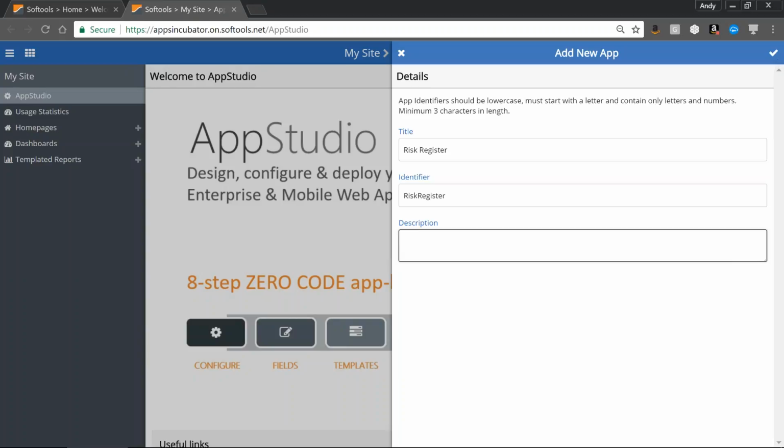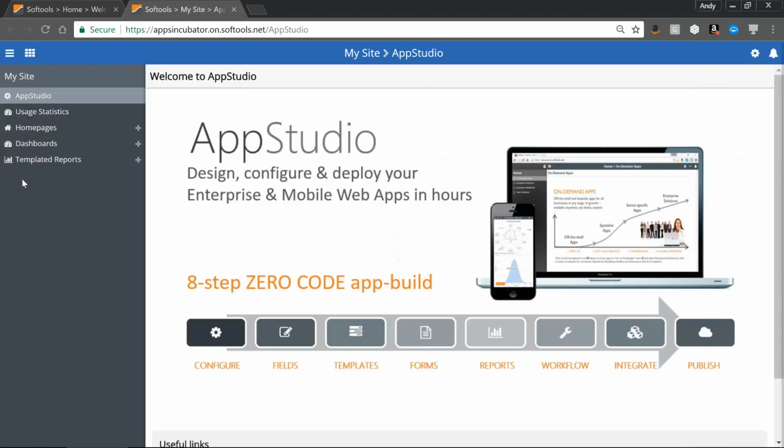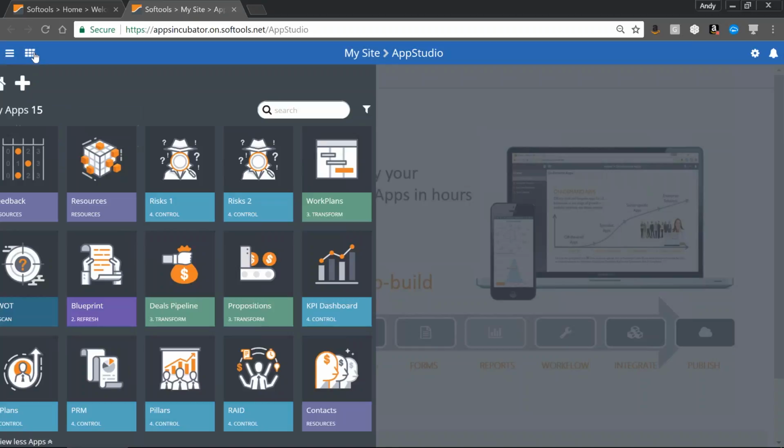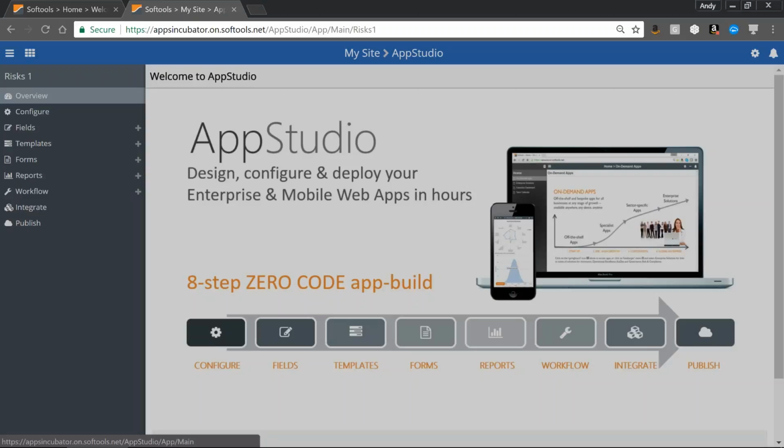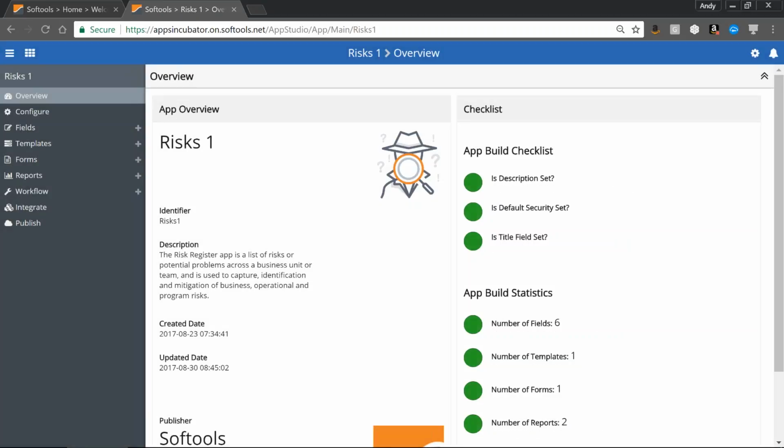It will take you through to the configuration page of your application. Let me give you another few seconds for that, just to add your risk register.